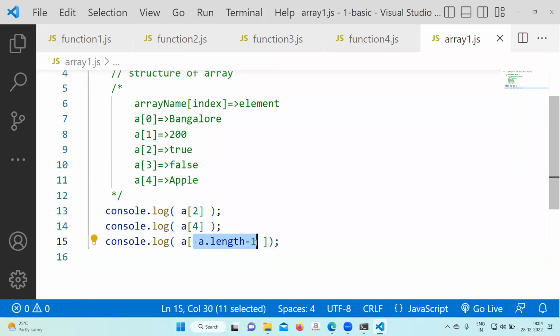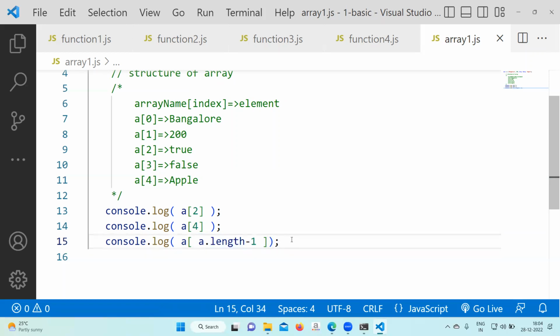Inside the A, you are finding the length of A and then doing minus 1.